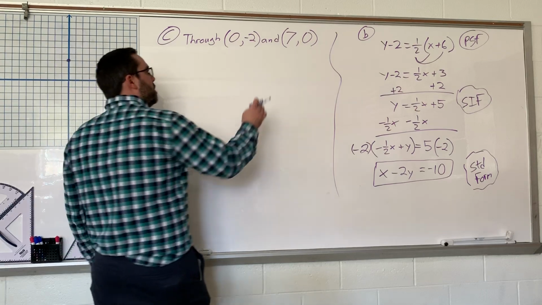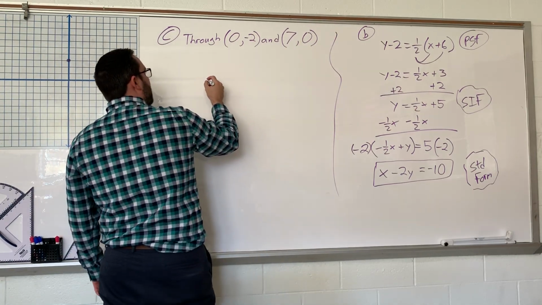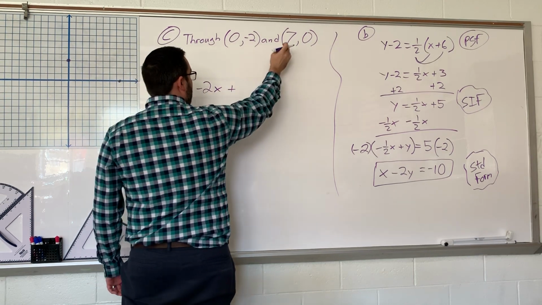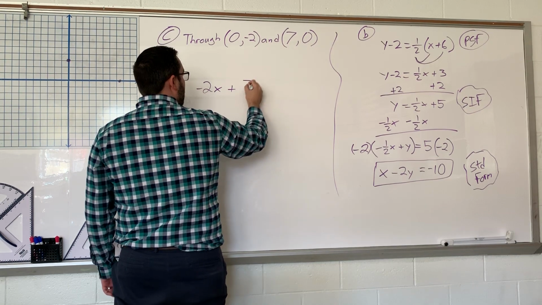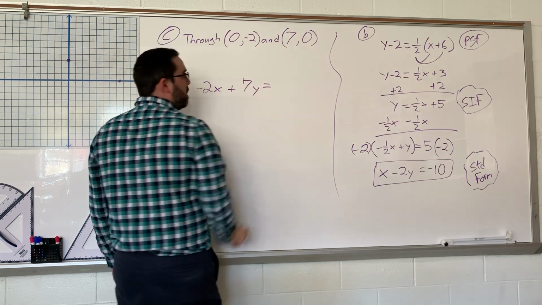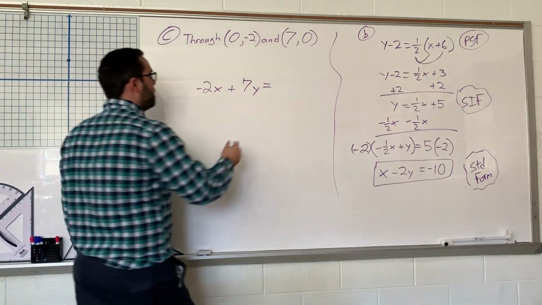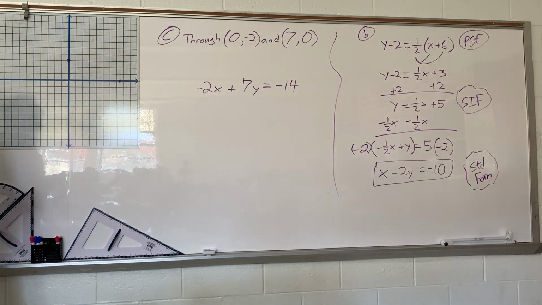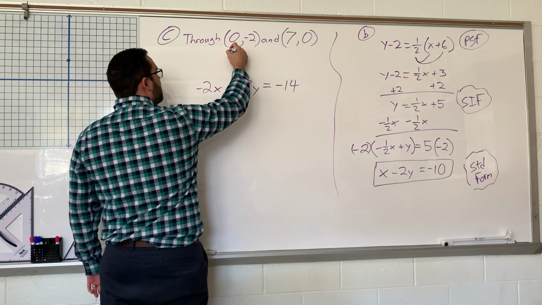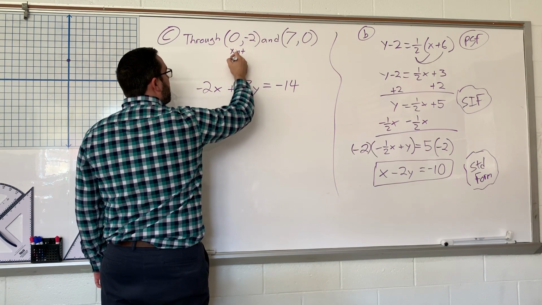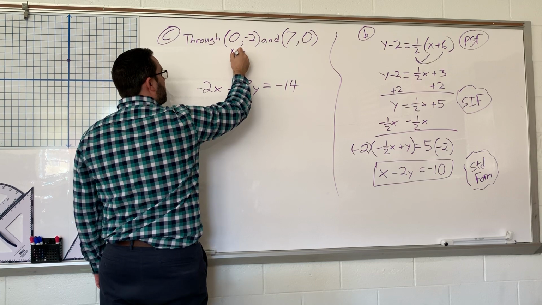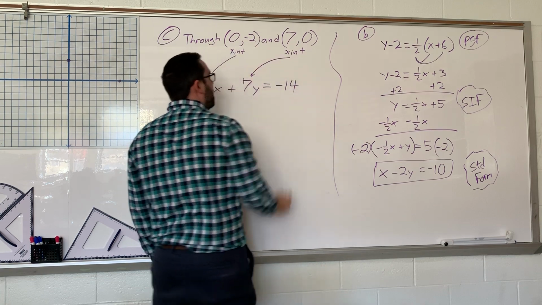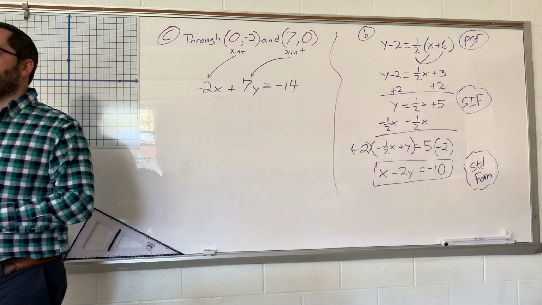You put the x-intercept in front of the y. You put the y-intercept in front of the x. And the x-intercept in front of the y. And then you multiply the 2 and you get c. Standard form. Wow. So look, this is my y-intercept, and this goes in front of the x. This is my x-intercept. This went in front of the y. And then c is just negative 2 times 7, which is negative 14.